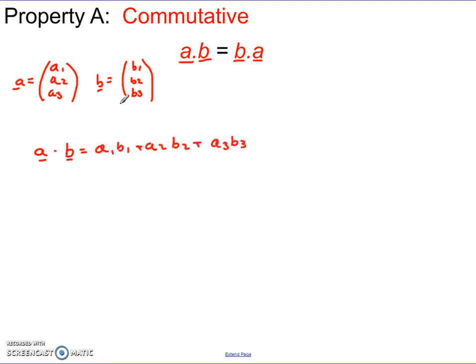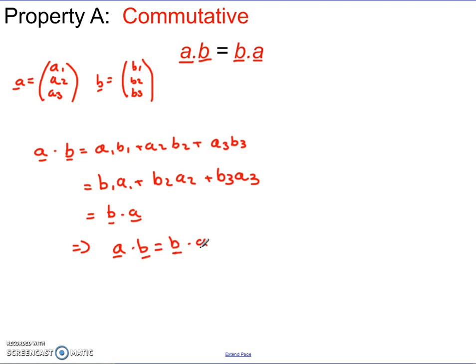Now each of these is a product, i.e. a multiplication calculation. So what I'm able to do is switch them round. Remember, 2 times 3 is the same as 3 times 2, so A1 times B1 is the same as B1 times A1. So that's the equivalent of B1 A1 plus B2 A2 plus B3 A3. Now this here is the equivalent of taking B dot A. It's the equivalent format of doing that. So what I've done here is I've proven that therefore A dot B equals B dot A. It's a fairly straightforward one to prove.